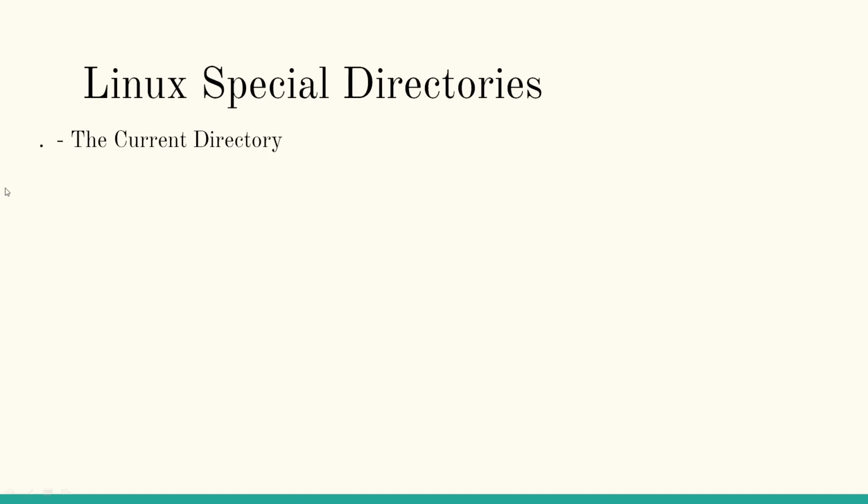For example, we have the dot directory, which is the current directory. When you type ls -la or ls -a, you will find that we have this directory everywhere. Don't worry, we will handle that in the hands-on lecture in the next lecture, but for now keep that in mind. So the dot means the current directory, and the double dot, or dot dot, is the parent directory of the current directory.